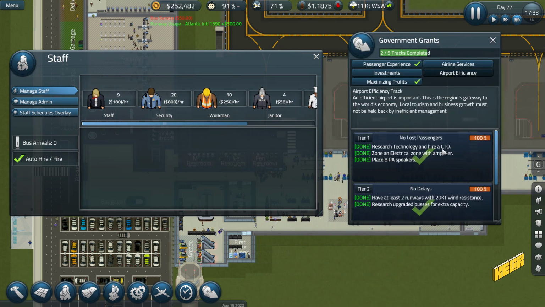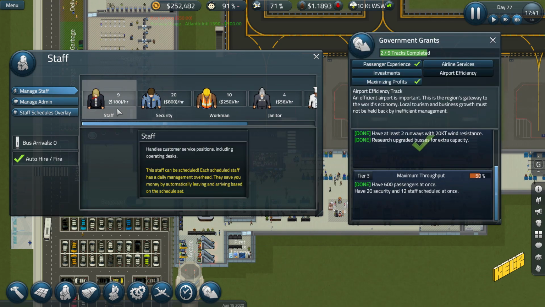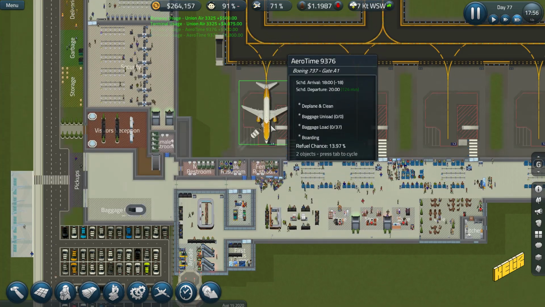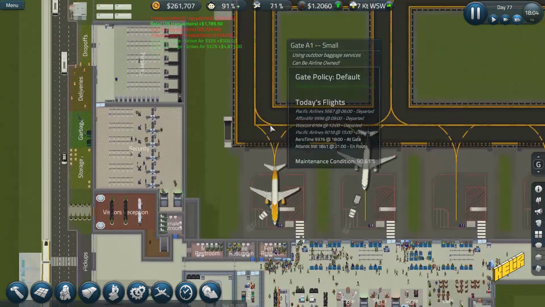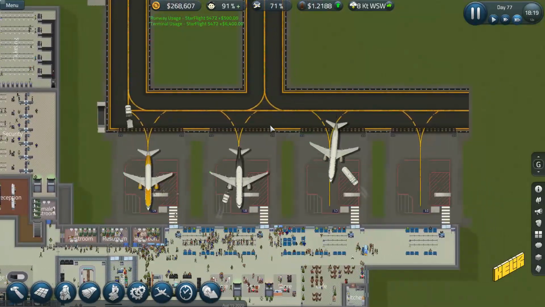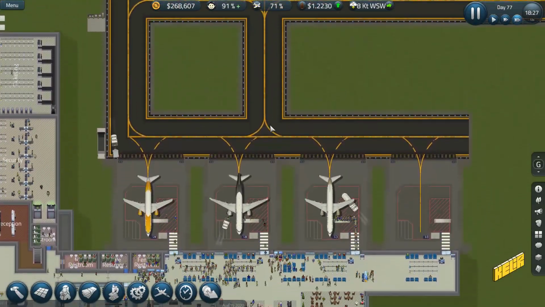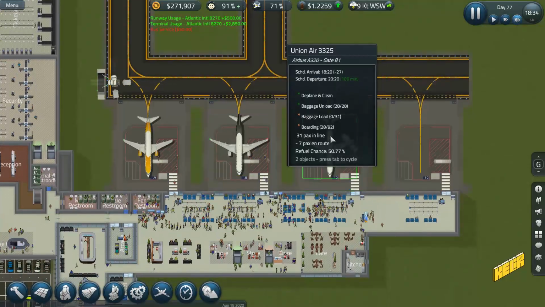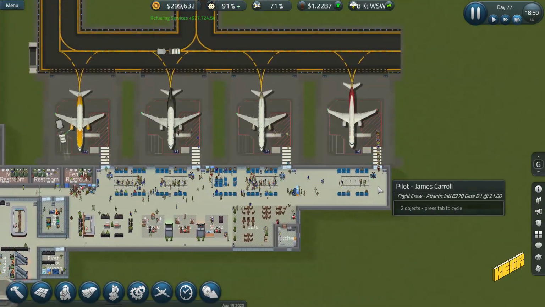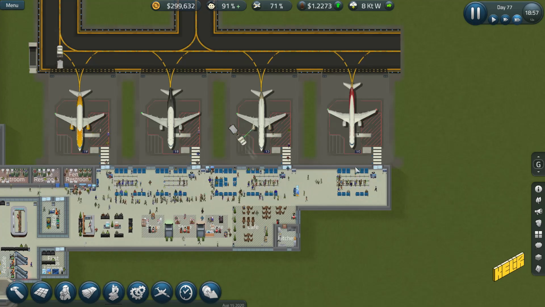How many staff was there? 12 staff. We've got 9 staff right now. One way to increase staff is for us to get 3 more gates. If we get 3 more gates, we will increase the number of staff we have. We also need to get 2 XL gates, so we could get 1 XL gate and 1 normal gate, and for the XL gate we could have 2 ticketing counters. That is one way to go about it.